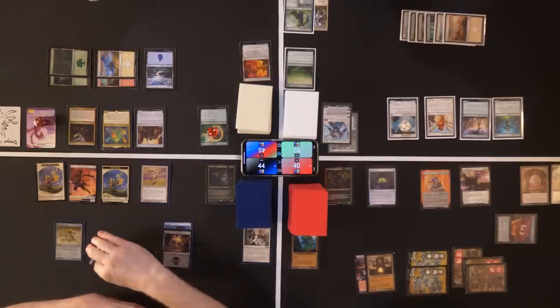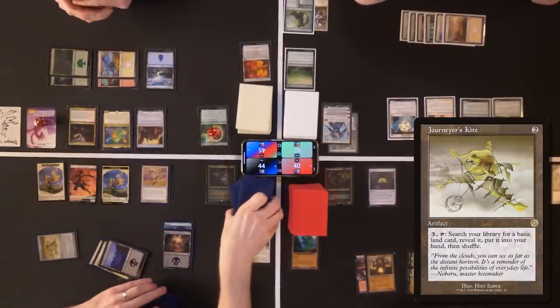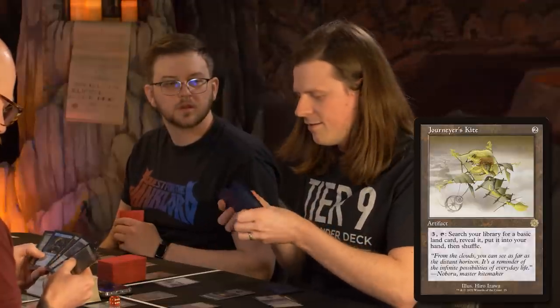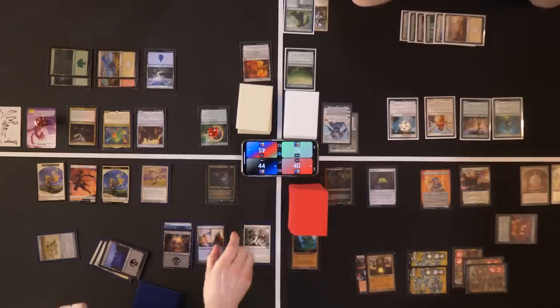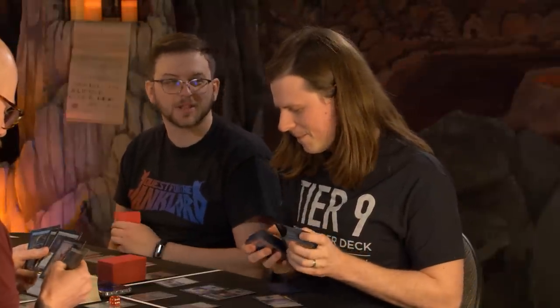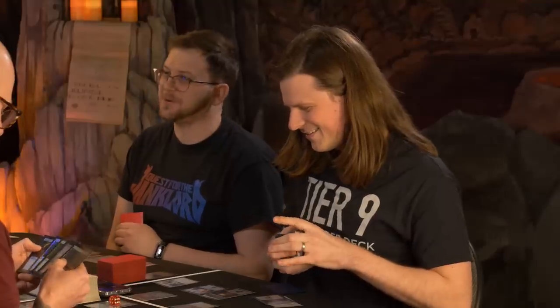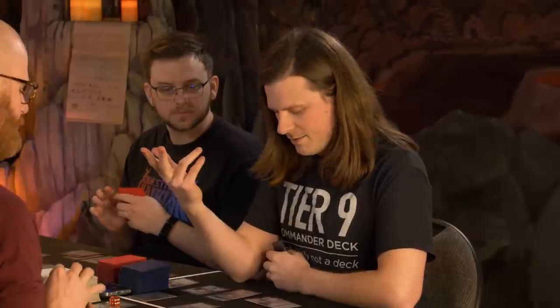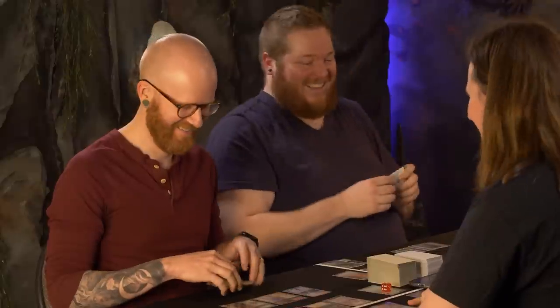Okay. Draw. Pay 3 to go look for a land. I'm going to look for another island. In this case, Dan's on John's side. I will play a land for the turn. You don't have a forest, so you have to search for an island. Well, I didn't have an island, so I had to search for a forest. Nah, that logic doesn't hold. Well, that was very exciting. I'm going to pass the turn. A productive turn.